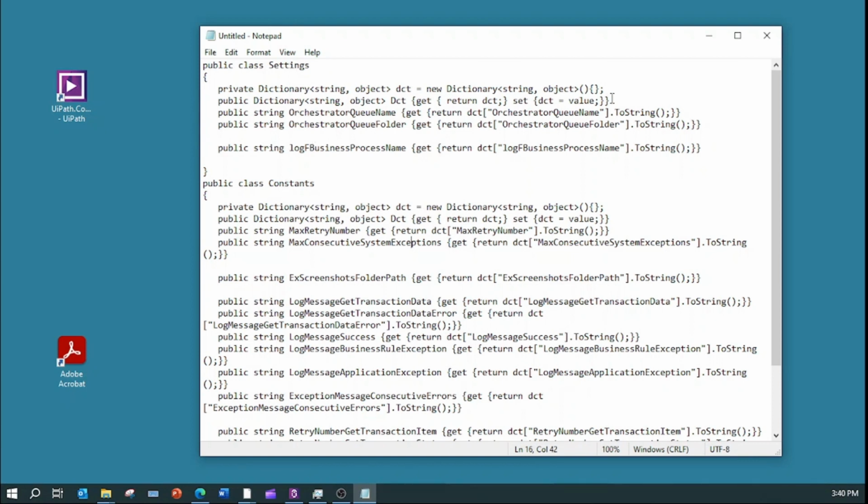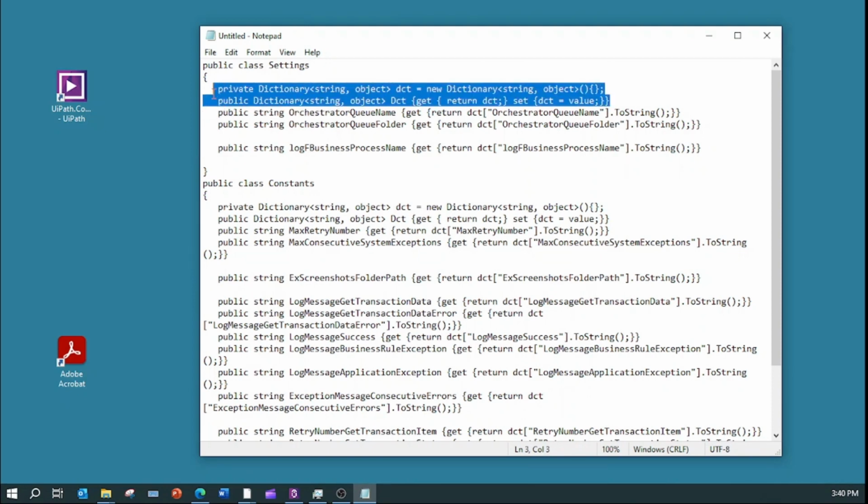So in this case, you just want to combine this into one class, because that's how the RE framework works. So you just delete one of these dictionaries and then combine these into a single class, and then copy all that over and paste it in, and that's your nconfig, and then you just define this. The other thing I mentioned is these two, the Q name and the Q folder. All I've got here is getting the values. Normally you wouldn't be setting them, so I've just added in 2 extra sets in the code.